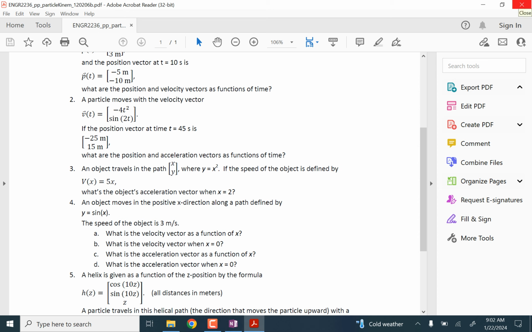Anytime you're dealing with derivatives of trigonometric functions, it has to be in radians. The only thing you can do with trigonometric functions in degrees is just calculating the sine or cosine or tangent or whatever. If there's anything beyond that, then it has to be in radians. Okay, so it's radians, yeah. Any other questions?